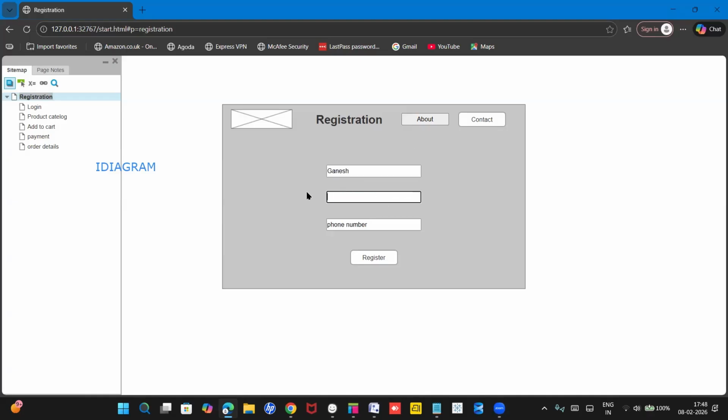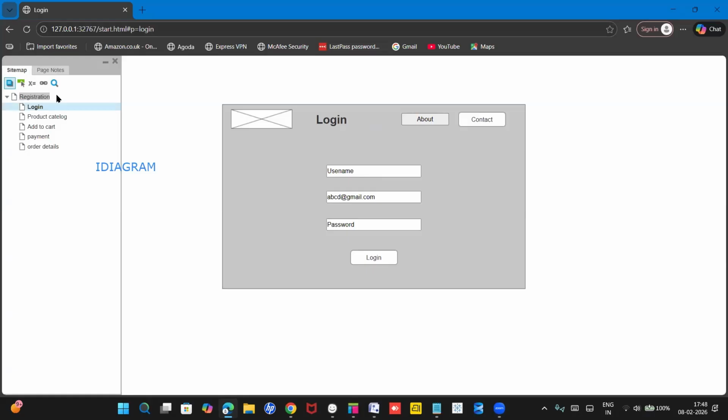And the mail I have given Ganesh at the rate gmail.com. And the phone number 123. So these are the values I have given. So let me click on register so that it moves to the login page.